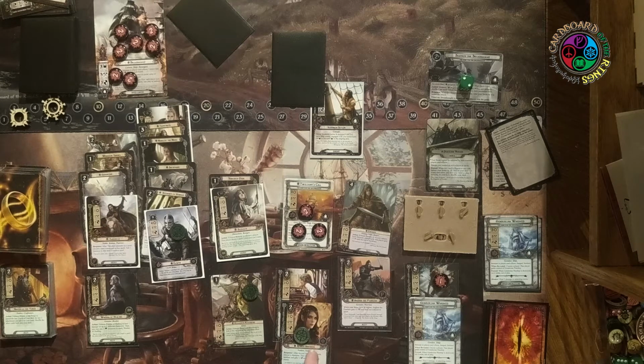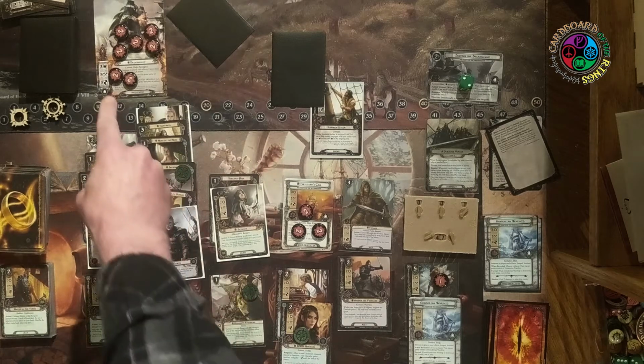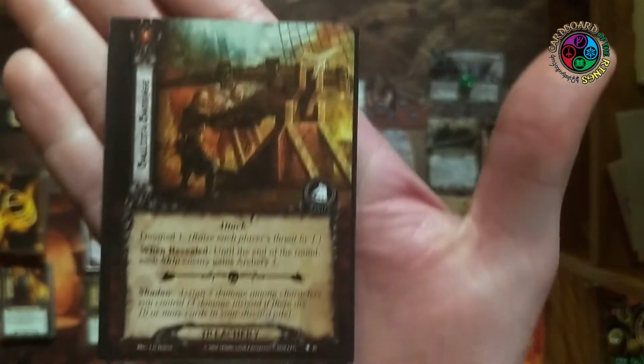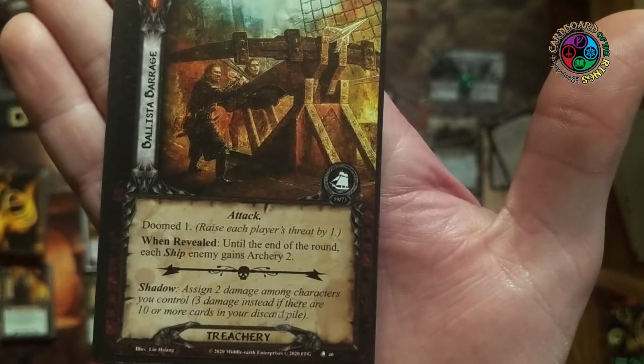All right, we got some archery. There we go. Why not? And then, once again, Arwen boosted Faramir. So we have the attack from the little Corsair. Arwen should be ready from questing. My ship will defend this. Assign 2 damage among characters. 3 if there's 10 or more cards in my discard pile.